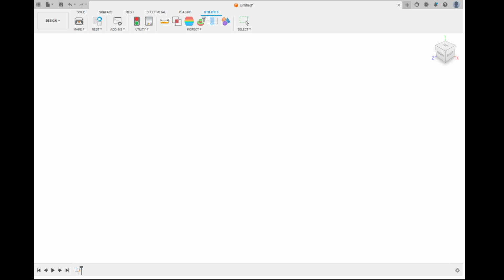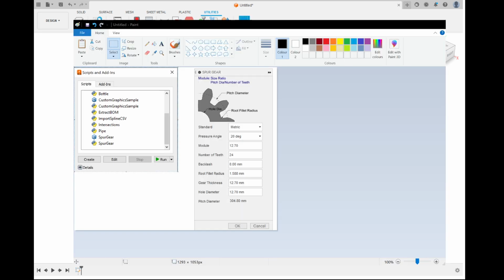You can't see this window on your Fusion 360, but I have a workaround for that. Due to an error with my OBS, I couldn't show the windows that popped up, but I've pasted it into Paint. The window you get over here on the left is when you press utilities, scripts and add-ins, you get that thing that has a lot of blue and yellow plus signs in it. If you scroll down, you should have a thing called spur gear, and when you press spur gear, you get that window that is in the middle of the screen.